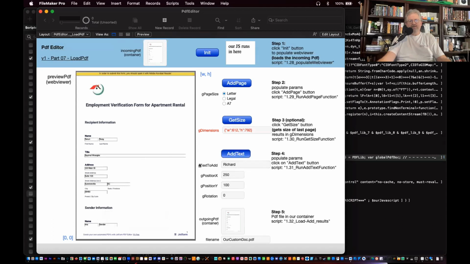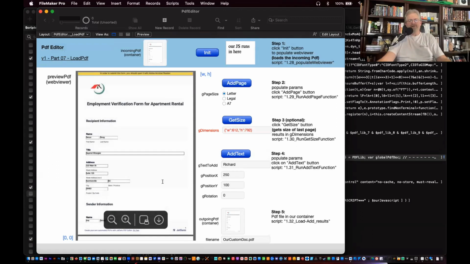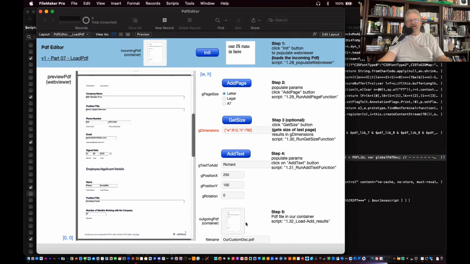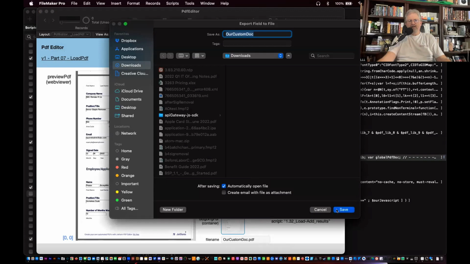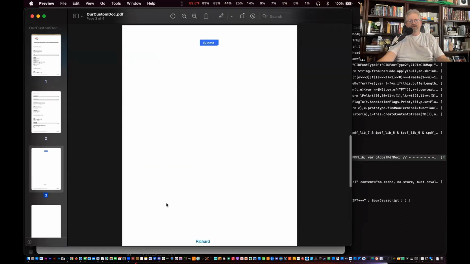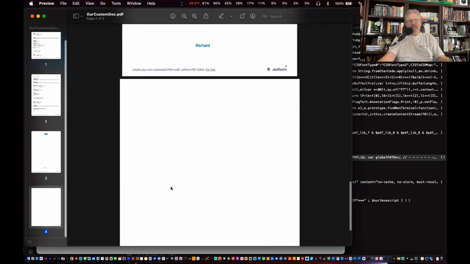Let's add Richard to the last one. So now we've got three. Oh, it's hiding underneath here. There it is. There's Richard sitting right there that we added. Now we can add a page, and now that page is there, and now the new page is here. So again, like we did last time, now we have an outgoing PDF container as well. And if we export that and automatically open and replace the one that we already had, now we have our page 1, page 2, page 3 with Richard that we added, and page 4, the new letter that we just added that's blank.